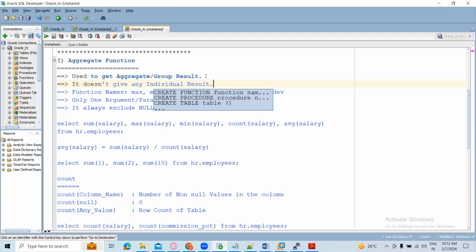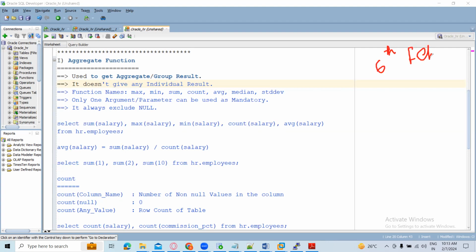Okay, so first understand what is group result, what is individual result. So you are working in a team. In a project you are assigned, you are working in a team. So release is there or you are working on some project work. So deadline is there, suppose today is 7th. The 6th was the deadline to complete, 6th Feb. Then release will happen today, suppose.